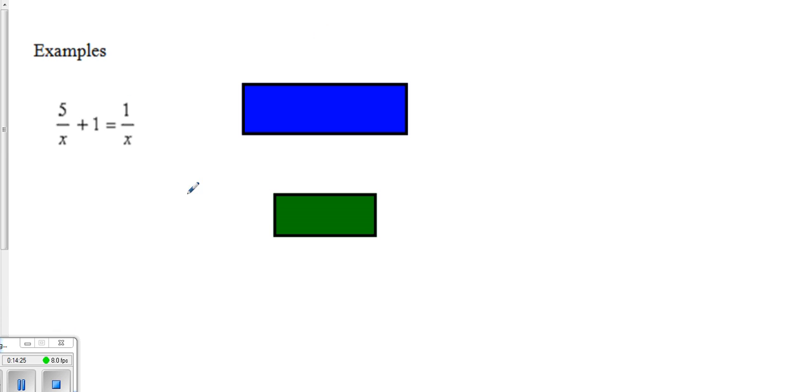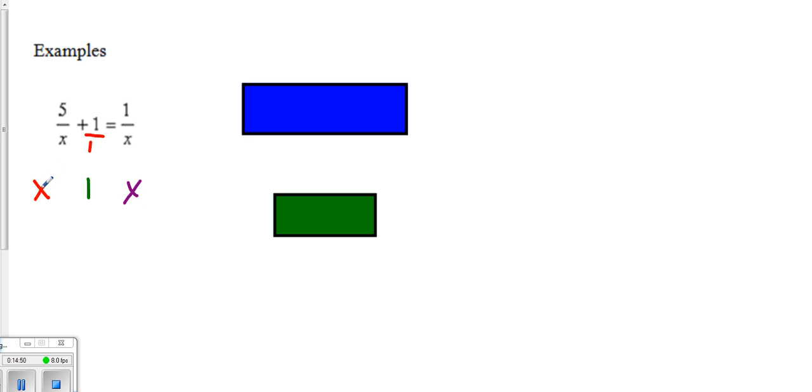All right, let's look at a few more examples. We always start by looking at our denominators. Here we've got x. Anytime you've got just a whole number like 1, you can always call it that number over 1. So we've got x, we've got 1, and we've got x. So it looks like what we're missing, or what our common denominator would be, is an x.